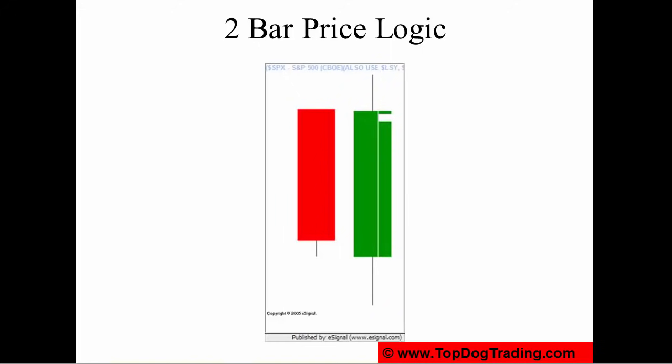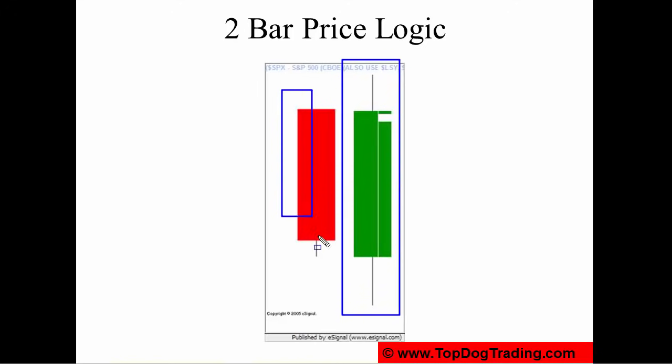Another way of saying this would be that the green bar invalidates the red bar. Because the red bar was bearish, and now, the very next bar, the market participants have said, whatever happened during this last period of time, we're no longer considering that valid. And now our sentiment is bullish. So within one price period, the market has changed its mind, changed its sentiment, and now it is bullish. So that is a two-bar logic pattern, and I call it invalidating the previous bar.